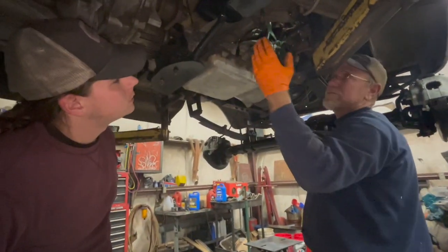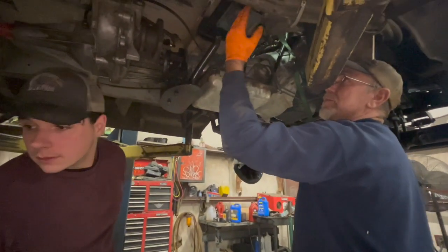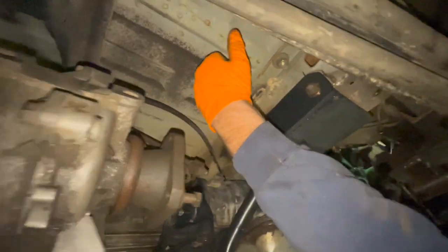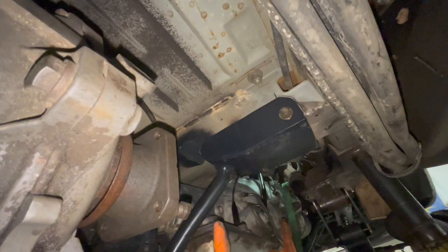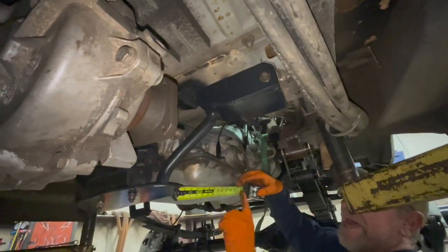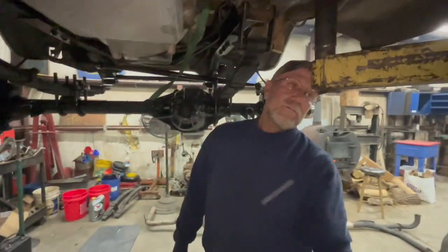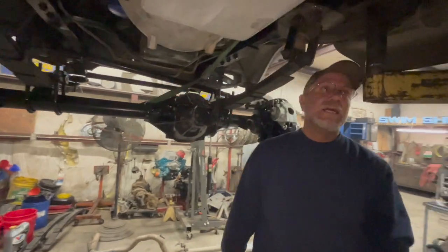That's another thing that I was talking about on my van, the other vans we've done. This cross member right here where the transmission mounted on all the other vans, it was back here. So with this moved back, that gave us like that much space. I think we had like 9 to 10 inches of space here to work with to cut the shifter in. So it's just making it tight. We'll get it figured out. It's just gonna be tight.